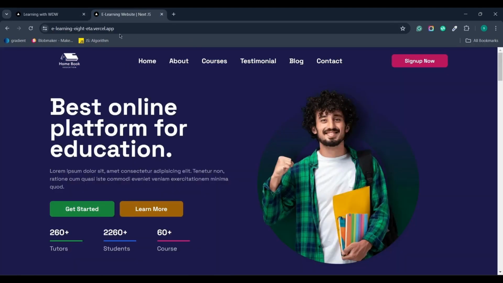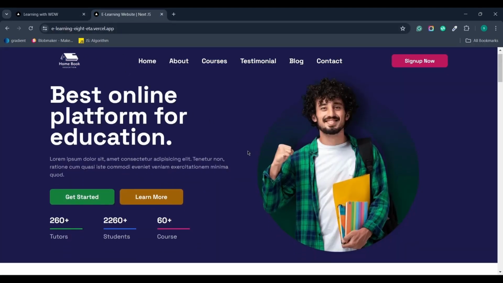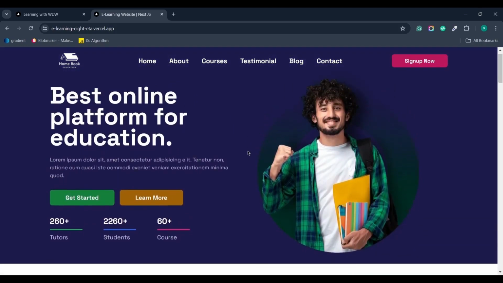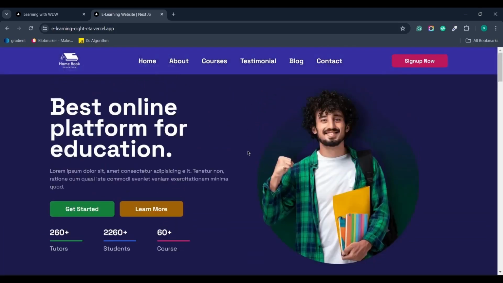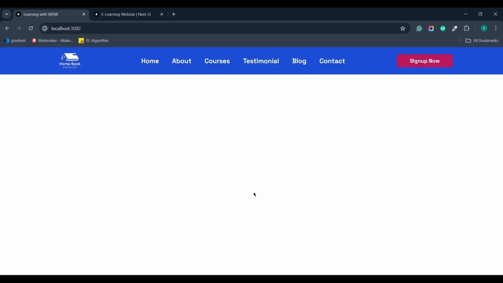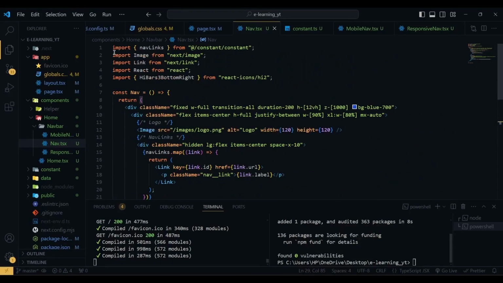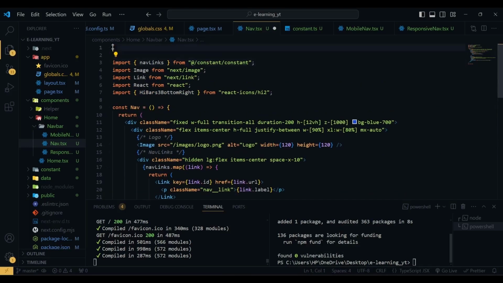Next, here you can see initially the Navbar has no background color, but as soon as I start scrolling, it changes background color. So now we are going to implement this logic. So for this, we are going to make this a client component, because here we are going to use state and useEffect.